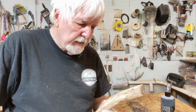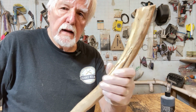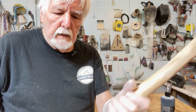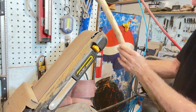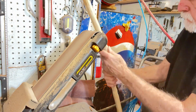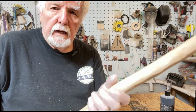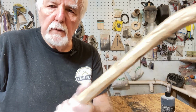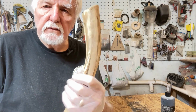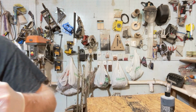Well, after I got a bunch of sticks cleaned up out there in the yard, I picked one out here that I want to get on with. And you see me strip a little more of the bark and get it polished up. And you see it's got a little hook on the end of it there. And I figured that's just right.